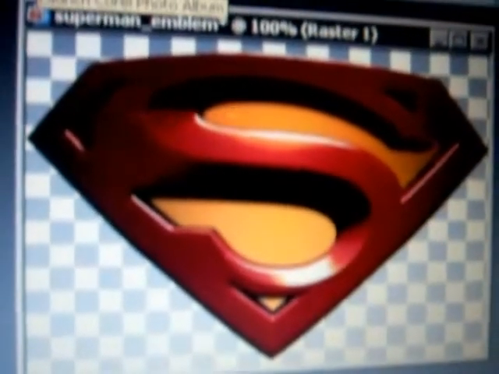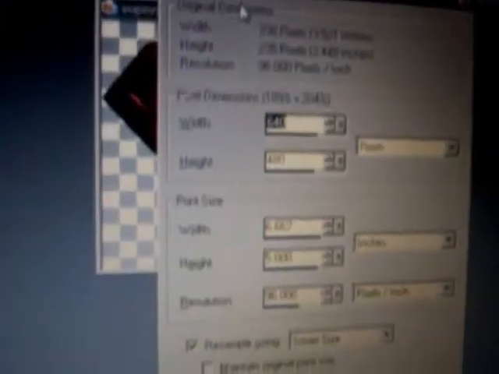Alright, now what you want to do is resize it by hitting Shift S. Now for your QVGA devices, you would type in 47 width by 18 height, but since I have VGA, I'm going to do 94 width by 37 height.